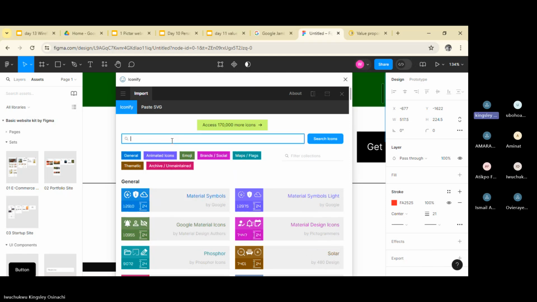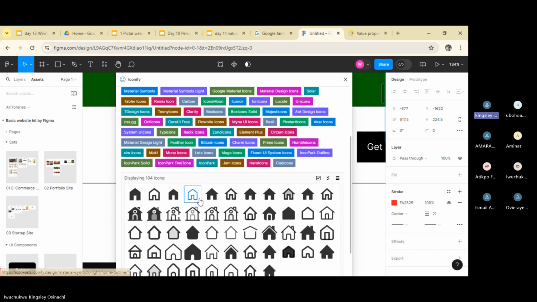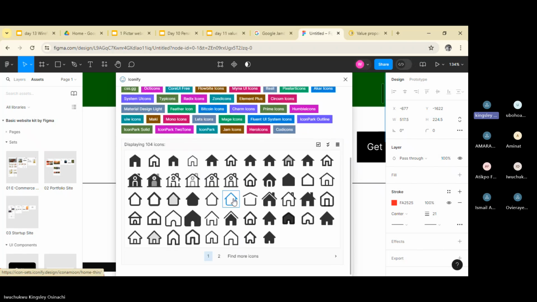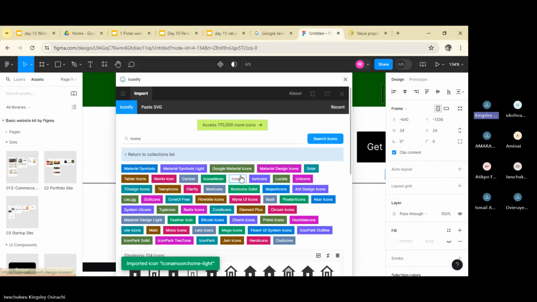Iconify, home button, home icon. Search for home icon. I'm just choosing random icons this time around, so I'm not paying attention to select the right icons. Let's just get things and show you guys how it goes.